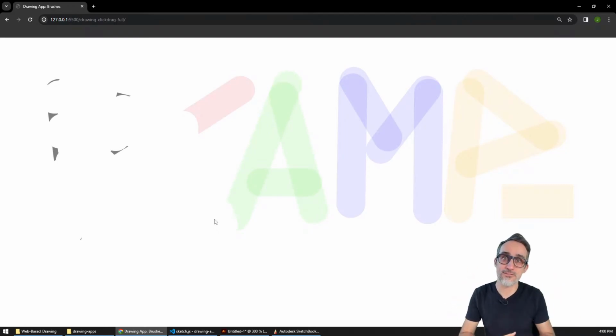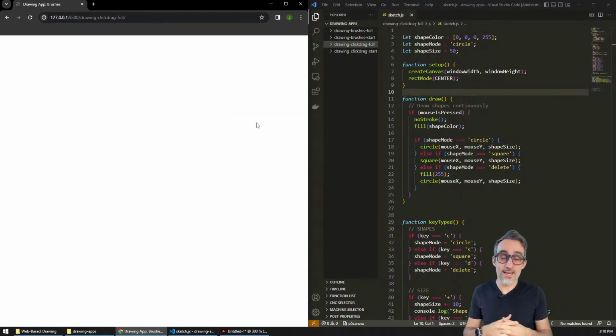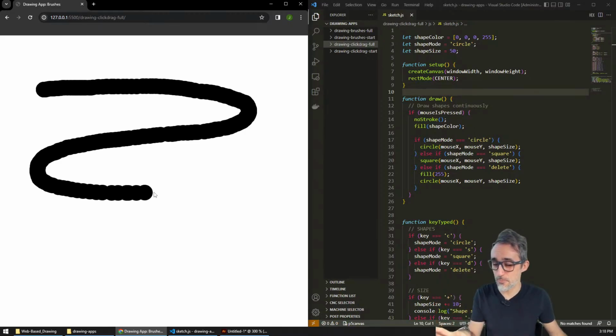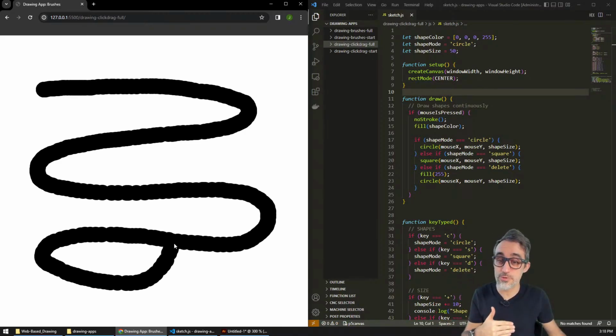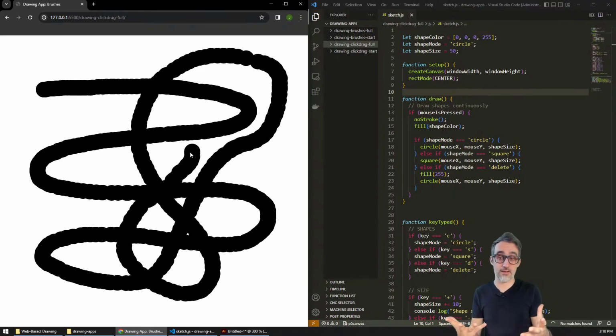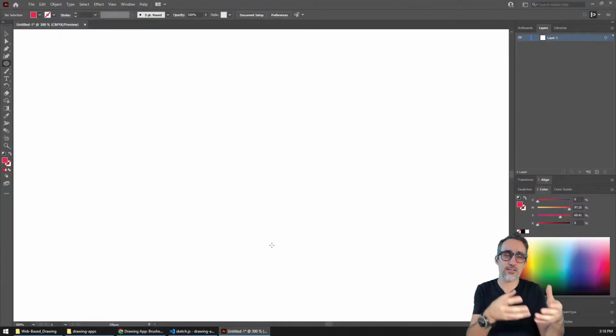So let's dive in. All right, so in the previous video in this series, what I was teaching you was how to create a very simple drawing application where we follow more the Photoshop metaphor of a continuous brush that is constantly drawing on top of the pixels of a canvas, right? So in this video, what I would like to try is to switch the model and perhaps go more towards a model where the interaction is more click and drag based.